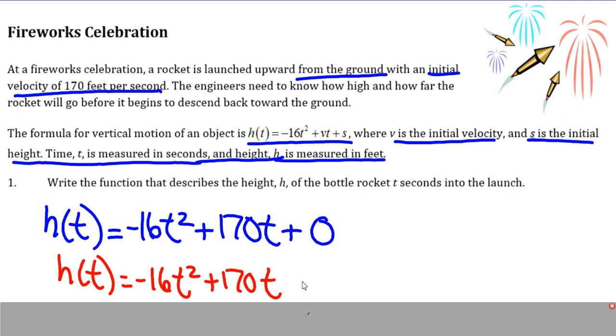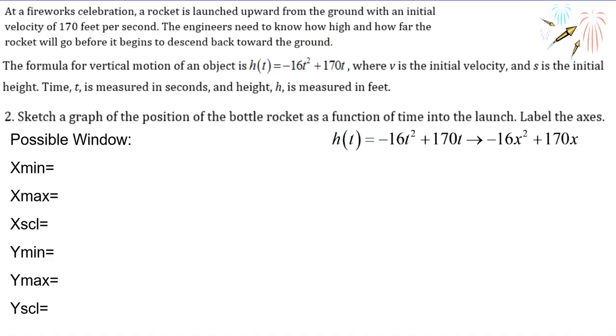Now that we have the model, we can use our technology to see the path of the firework and do some evaluations from that. So with that in mind, we can take our model and enter it into our technology, whether it's our graphing calculator or Desmos. Now remember, graphing calculators accept inputs represented by x. So we're just going to have to put this into y1 on our graphing calculators. Desmos folks, you can do the same as well.